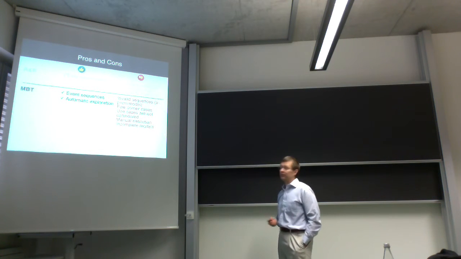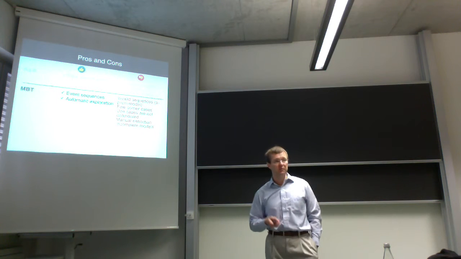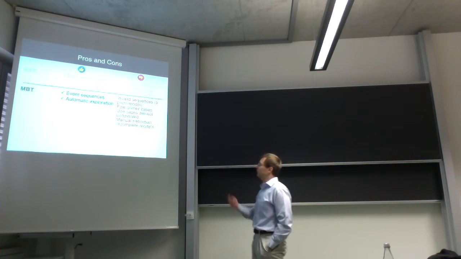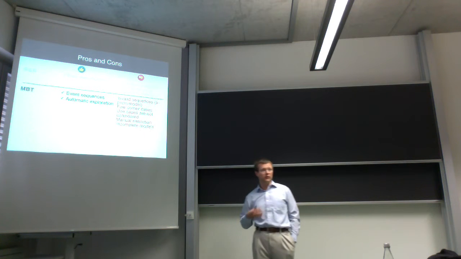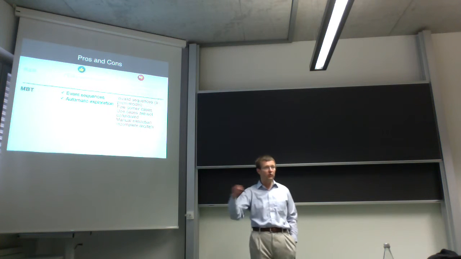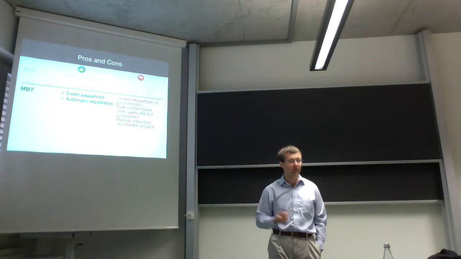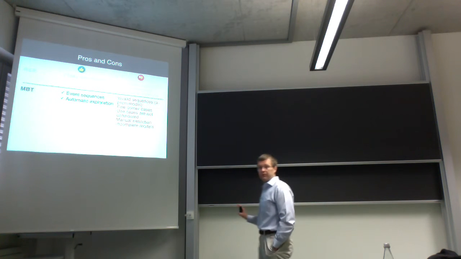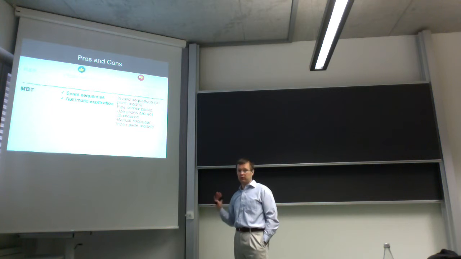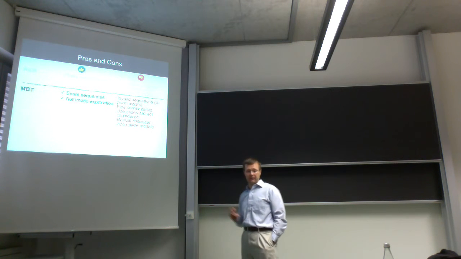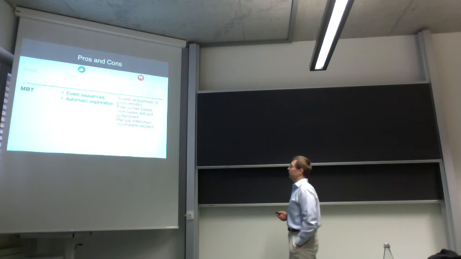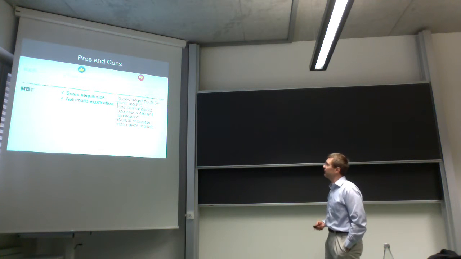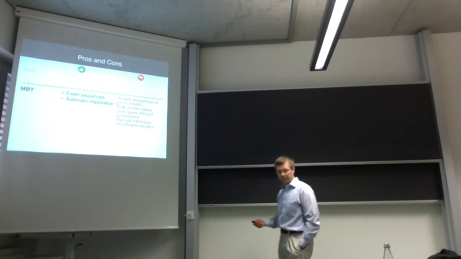But obviously there are some pros and cons for GUI rippers. These are very popular tools. They do allow us to generate event sequences. They do allow us to explore applications fully automatically, right? And this is great. Technically speaking, it's a zero effort for us, right? We can have completely hands-off, and this GUI ripper will be able to test the application. However, there are some problems here, right? It may generate some invalid sequences.